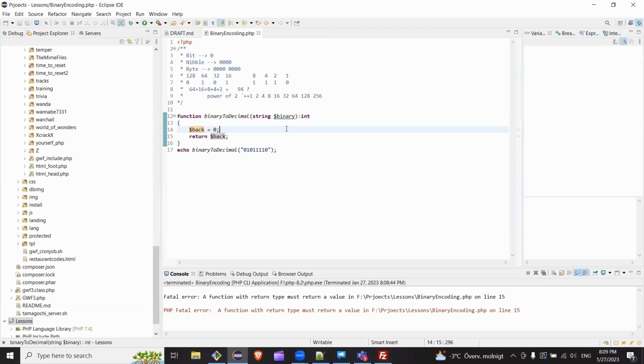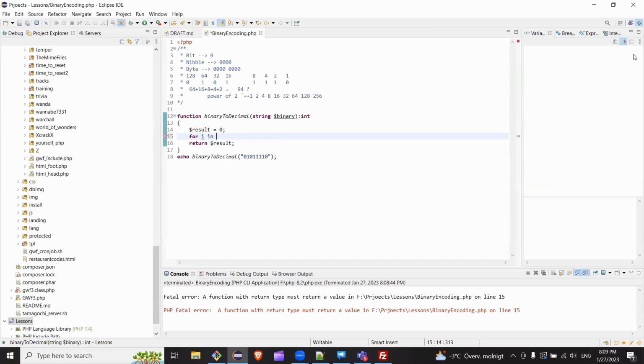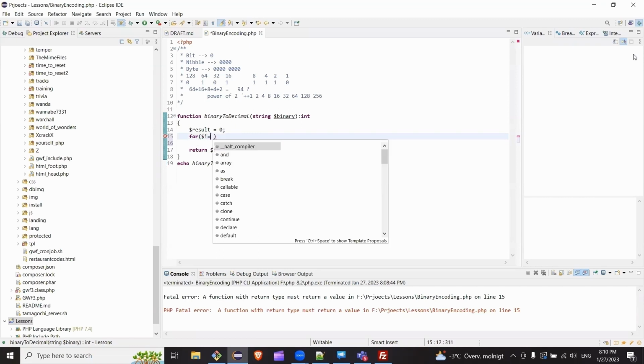What I want you to do is write a function now. We start a new line 15 between the 2 lines. There we now write the logic. You can rename back to result. And now you need a for loop. For in parentheses, enter, for $i equals 0, $i smaller than 8, semicolon, $i plus plus. So this loop is just counting from 0 to 7. You need something different, of course, but this is a start for you now. We also learn a bit of syntax on the fly, and we will do an OOP course as well.